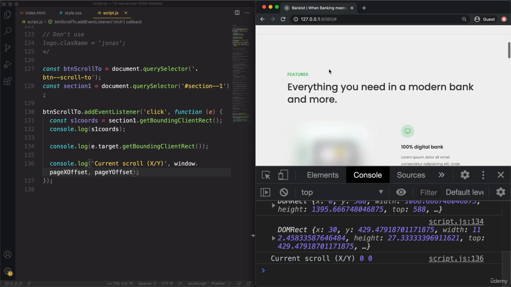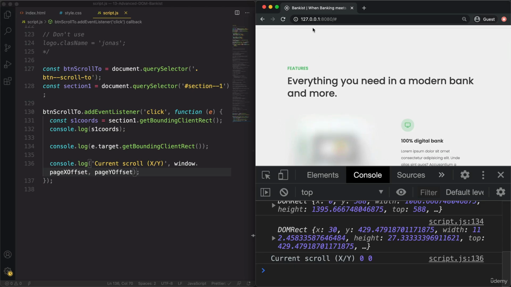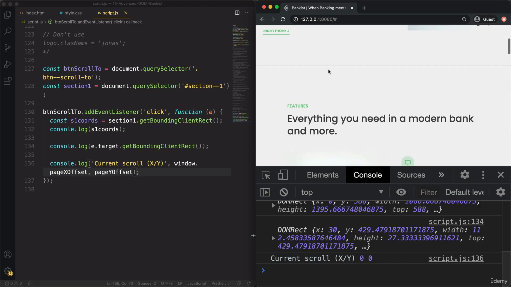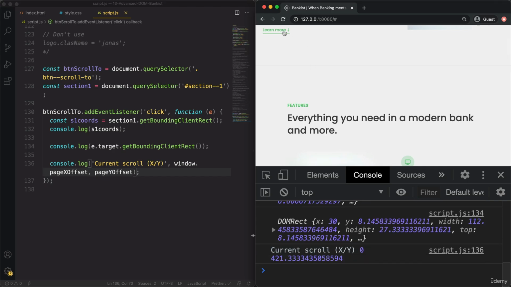So here at this line, for example, if we try to scroll now, well, now we can't because we can't click on the button. But yeah, you get the point. So the distance, for example, here is now 421. That means that from this very edge of the browser right now, all the way to the top of the page, it is 421 pixels. Okay? And sometimes that's very important to know in certain applications.